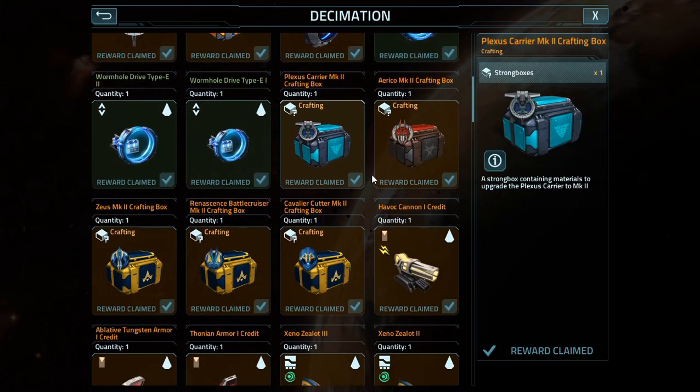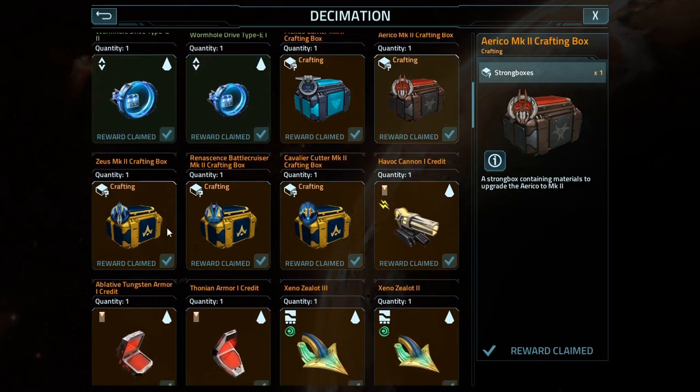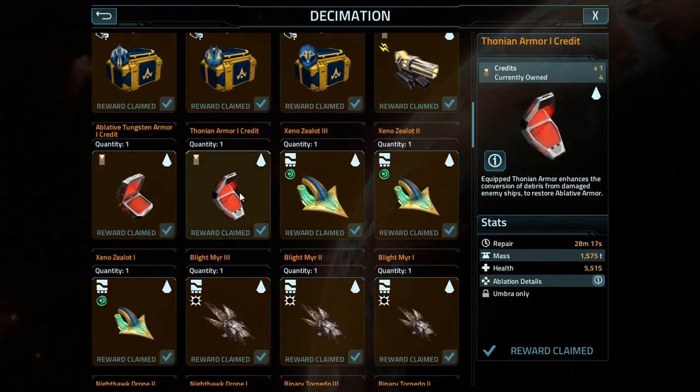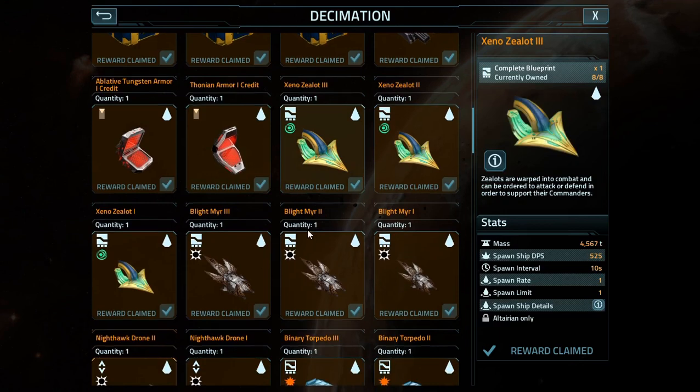Crafting boxes, depending on exactly what faction you're playing into and working for. Erico, right off the bat, I can recommend picking it up. It's worth it. Zeus, I can recommend picking it up. It's worth it. Havoc Cannon creds, all the creds, pick them up because you can use them later to help you reduce the refit times for whatever you're trying to build. Using those else 1 through 3, pick them all up.